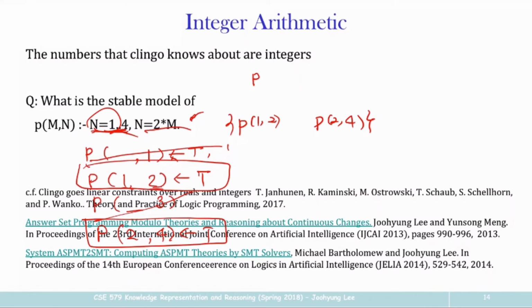Well, it's like one of the examples that we had before, P1 divided by 0. That's an empty conjunction, which is top. It's the same thing here. This is an empty conjunction in the head, which is obviously true. So Clingo can throw this rule away.